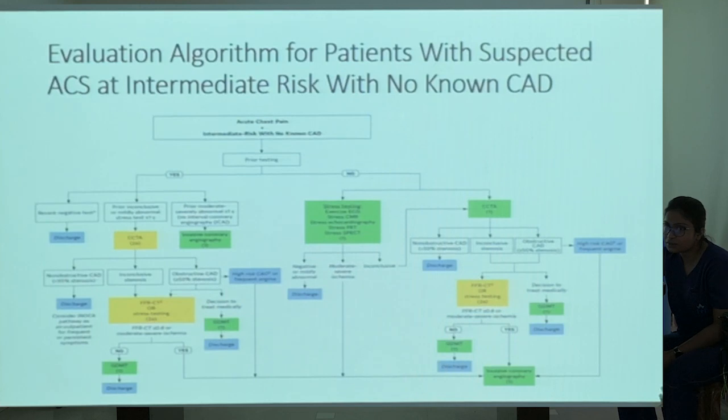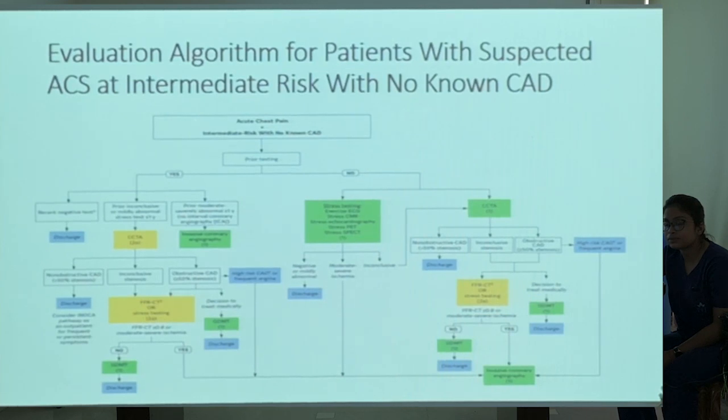But even then, with a CCTA, if you are doing a calcium score and you get a score of 0, there is still a 10 to 15% chance that these patients can have lipid-rich plaques without any calcium and have a plaque rupture leading to acute coronary syndrome. So you may miss cases.